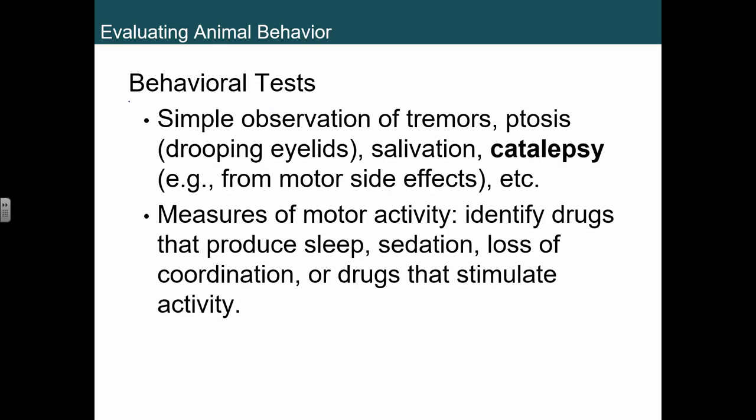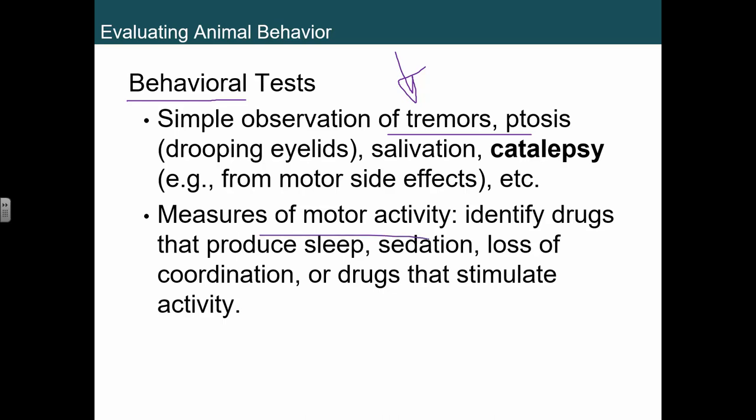So what do we want to do if we want to test behaviors? There are a ton of things that you can measure, right? Some of them are kind of easy. You can definitely tell if a rat has tremors, right? So what if you're working on some kind of anti-Parkinson's drug? You've developed a rat strain or a mouse strain that has tremors. You give it the drug, and you can tell if there's a reduction in tremor intensity. That seems pretty easy, right?